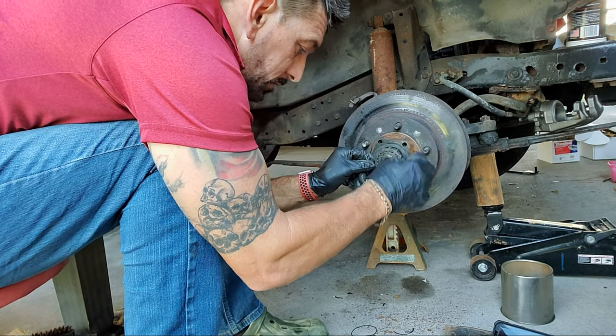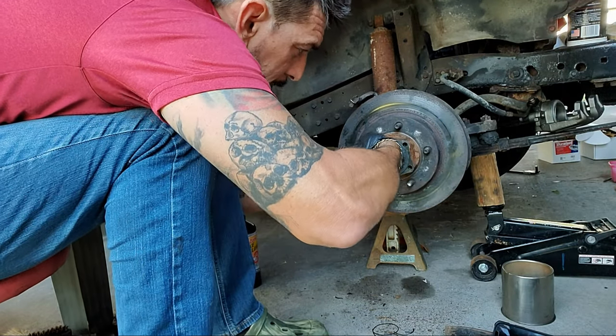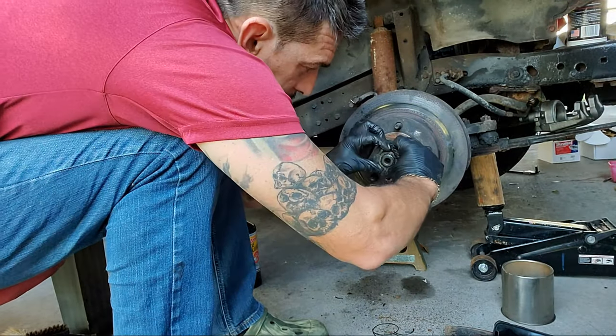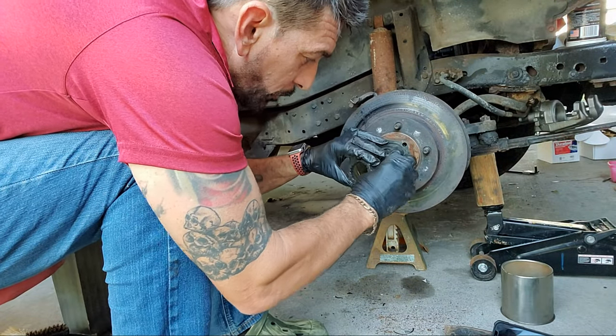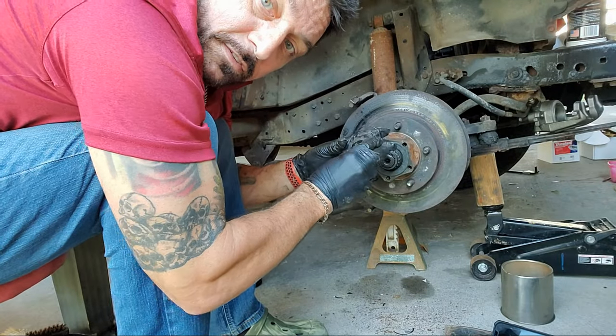I need to put this... See, I got everything backwards because I've never paid attention to this before. So we're gonna take the snap ring back off. We're gonna take the other snap ring off. So this goes behind here. So what this is doing, this spring is constantly pushing out.